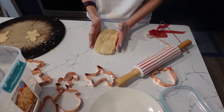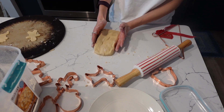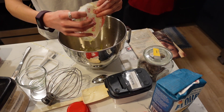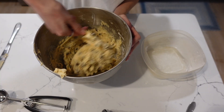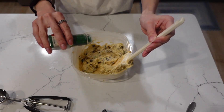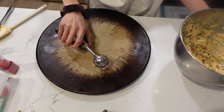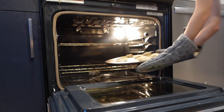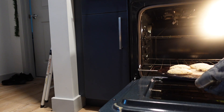The shortbread cookies didn't end up holding their shape when I was trying to cut them, and I think it has to do with the fact that there's no egg in the dough. So I just formed it into a little rectangle and then sliced and baked them like that. Now I'm gonna make a new batch of chocolate chip cookies because the first ones got burnt. We went to Stop and Shop and picked up chocolate chips. To make the cookies more festive for Christmas, I grabbed some dough, put it in a plastic container, and added red and green sprinkles.